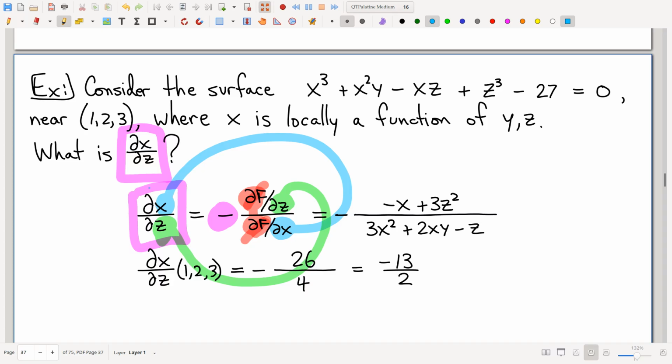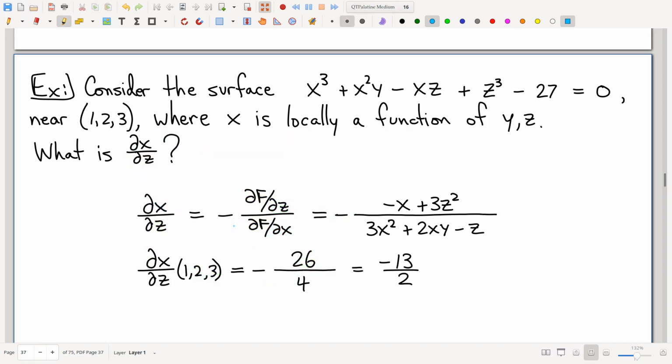Okay. All right. And then it's all over but the shouting at this point. Couple of partials. These are easy partials to compute. Again, we're interested in this point right there, so don't forget to plug in that point. Arithmetic, victory. All right, okay, last little thing I want to talk about on this, and then we'll move on to the next thing.